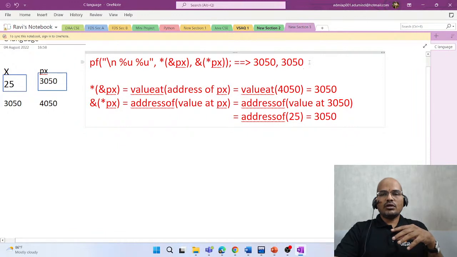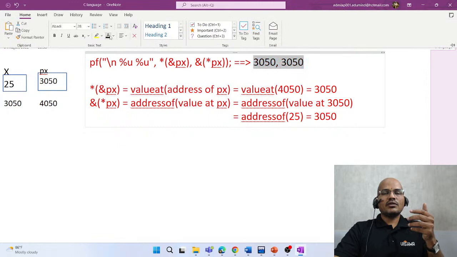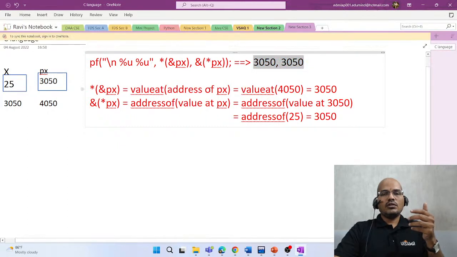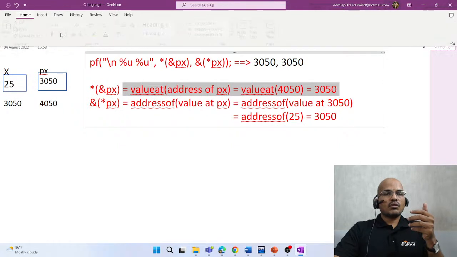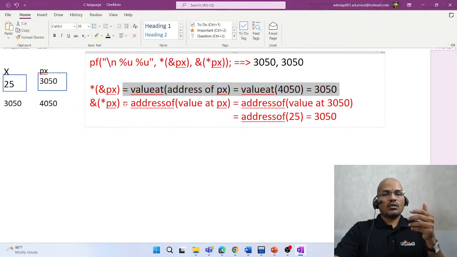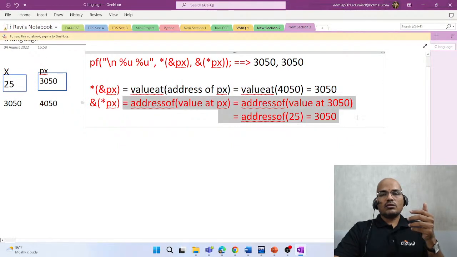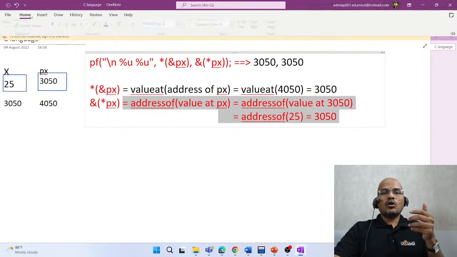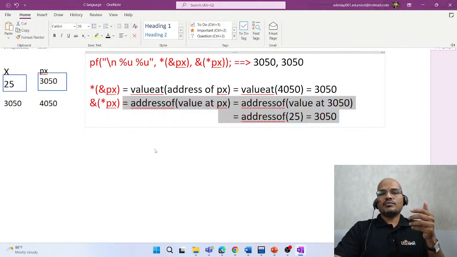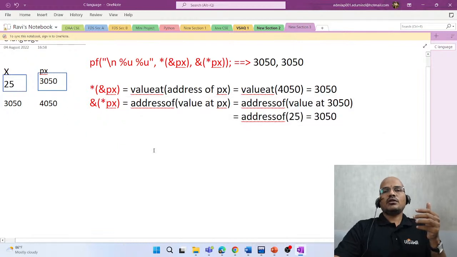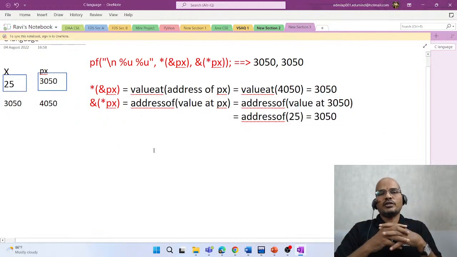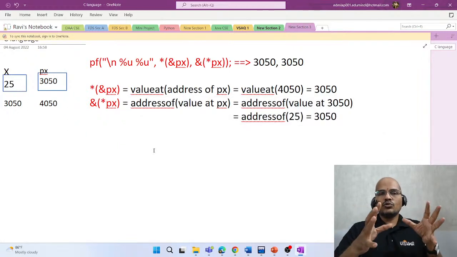Let me give them a different color. It's not required, but still okay. And this is how we have solved it, right? It's all about the approach of solving a question. The better the approach, the better the output you get. Clear with that? So this is how we learn the logic of the pointers concept.